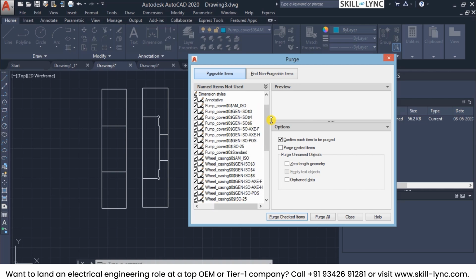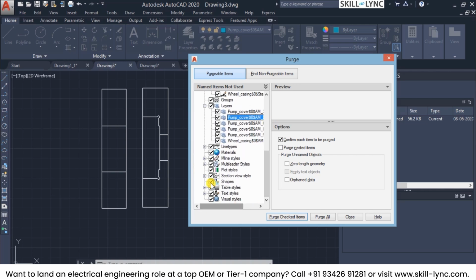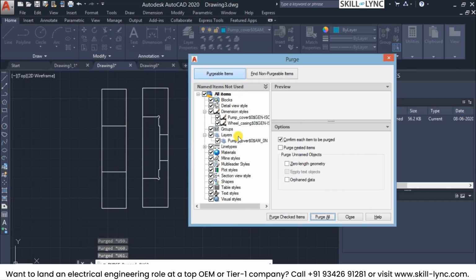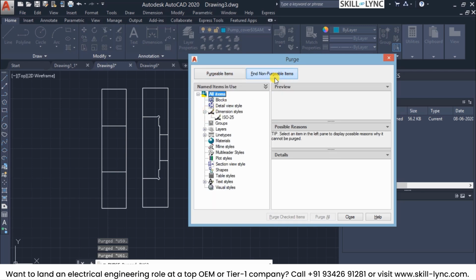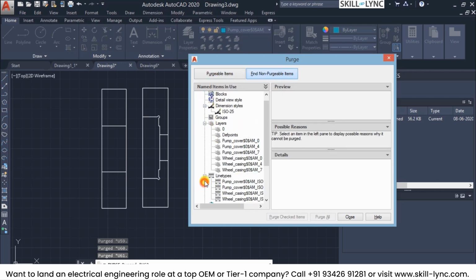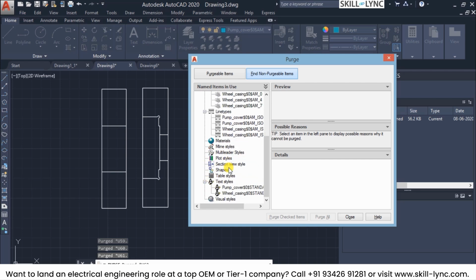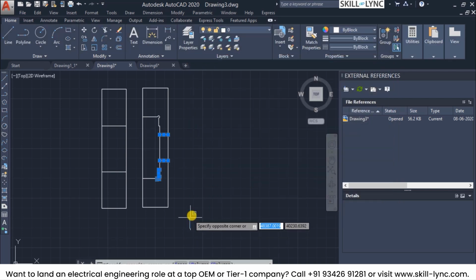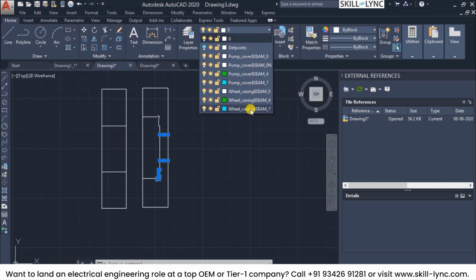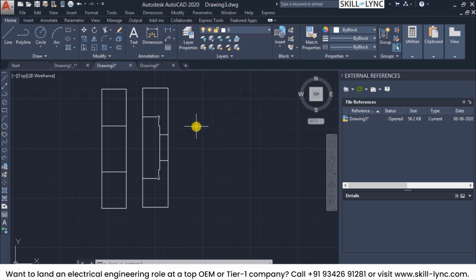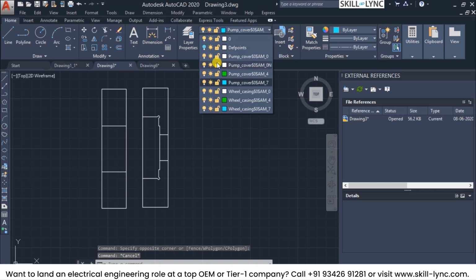And again, all these ones, the dimension styles and all those things that are not being utilized, can be purged away from the existing drawing definition by clicking on this command. So by purging away all the items, only that is retained in here that has a direct reference to it, because once you click on the non-purgeable layers, these are the defined layers that are called for in the current drawing, that have a reference to the current drawing. In that case, basically in your drawing we cannot see any difference, but in other sections we can see the major difference, and thereby we have simplified the drawing views.